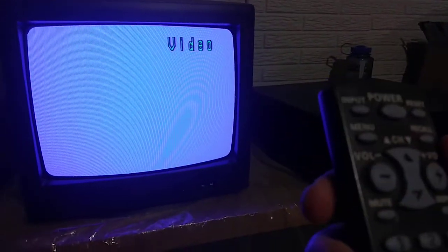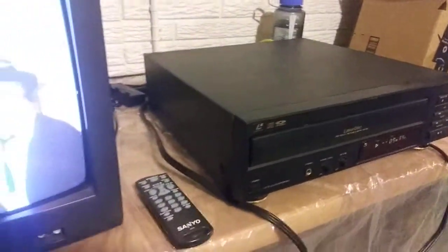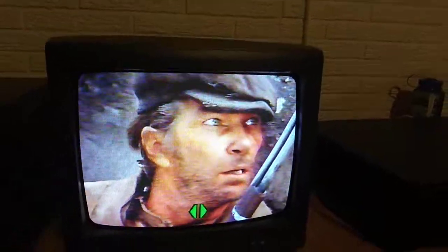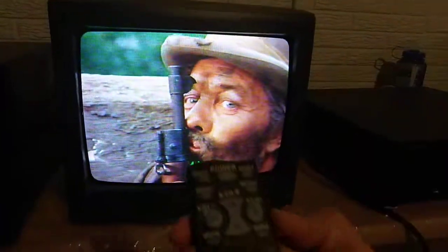I'm going to switch inputs on the remote to channel 3, which is coming off the coax of this laser disc. And you can see it is functioning properly. Audio works, video works, remote control is working fine.